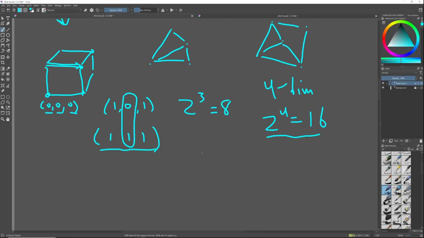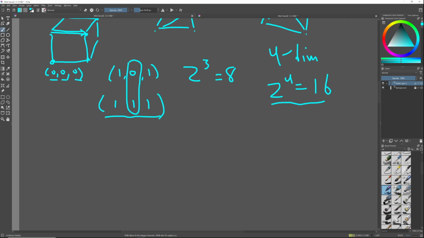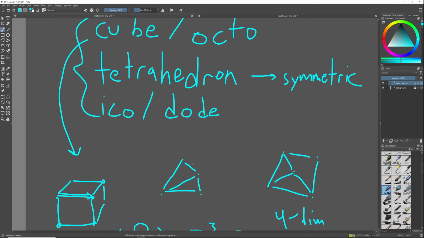I know this explanation was a little bit quick, but hopefully the information is there for you. So if I'm trying to think in 5 dimensions about the 5-dimensional hypercube, I'm going to have 32 vertices, and I can write them all out. For example, this is one of them, and if I want to know what vertices are connected by an edge, well, this one would be connected, because it differs only in one spot, and so on and so forth. This would also be connected. You get the picture. So this is sort of the logic of how to come up with the cube.